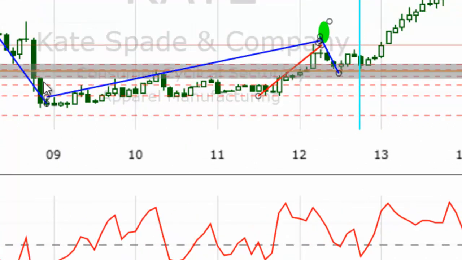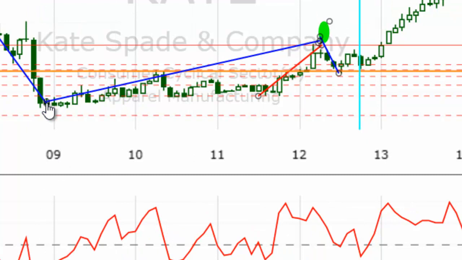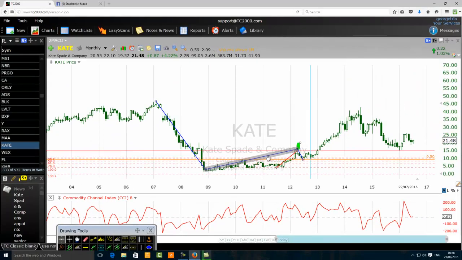Sometimes you'll be surprised. You may look at something on a daily chart or weekly chart, it may look bullish to you, but when you see the bigger picture, you go to a higher time frame, you will notice quickly that it is not, in fact, a valid trading setup. Okay. So what is happening on the monthly chart?